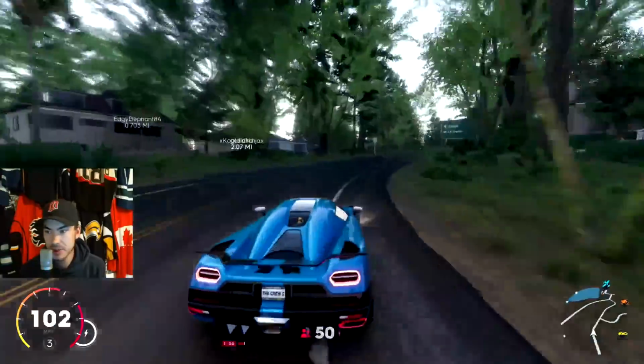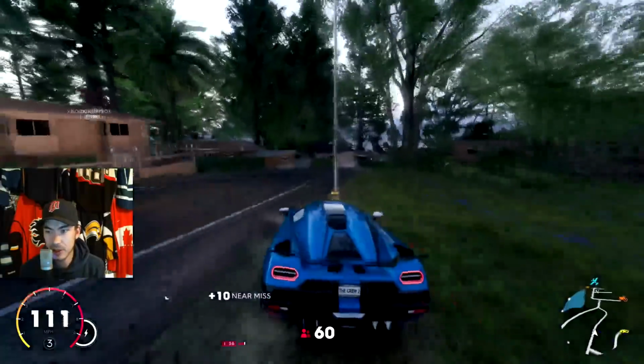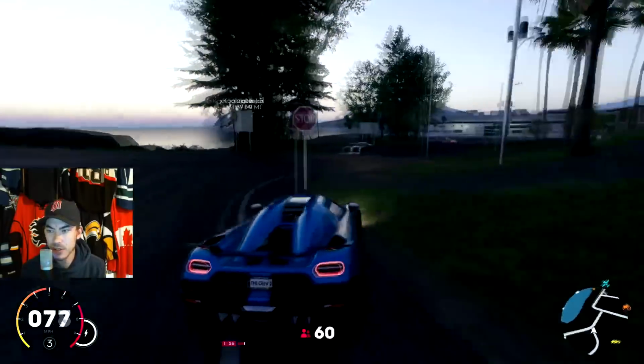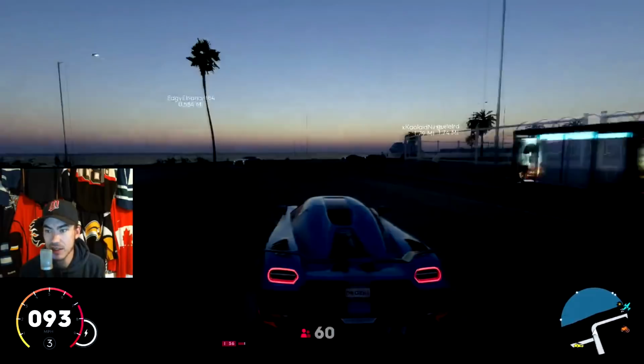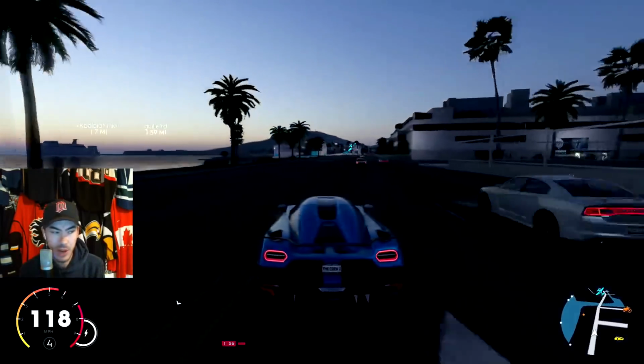I don't know if I would necessarily say that it's better than the Agera yet. I know that it has a higher top speed from the factory by about 20 miles an hour, but I think the acceleration on this thing is a little bit worse than what the Agera is. And I think that's what makes the Agera the best, the fact that it accelerates at the speed that it does.